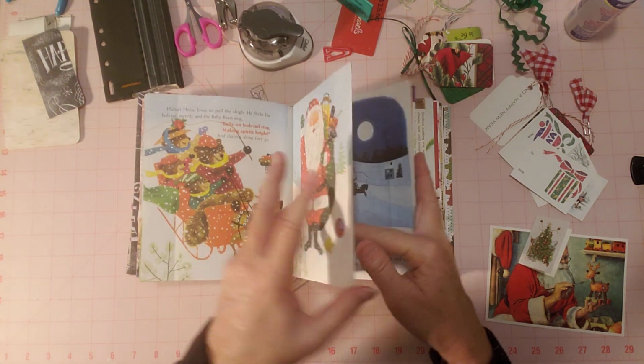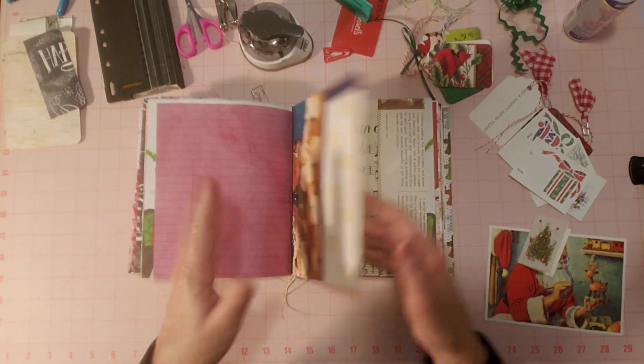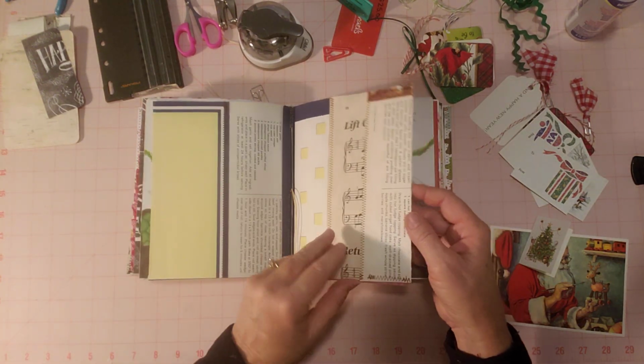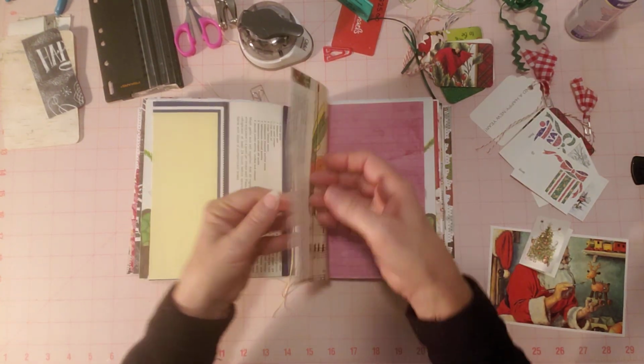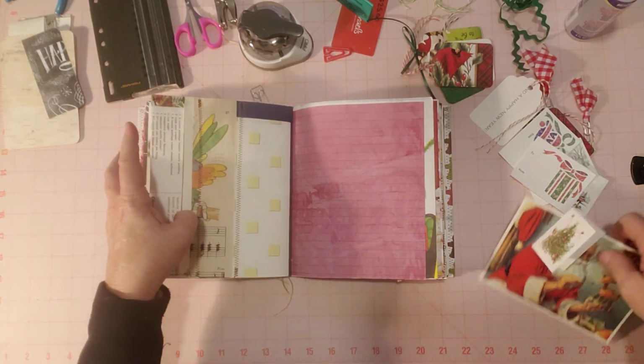I don't know if I have any pockets in this second signature, because like I said, this started out to be just the story, and then I added pages to it. So, I do have a little side pocket here. So let's stick something big in here.